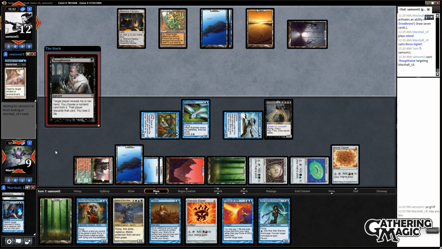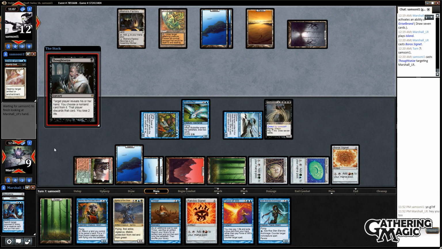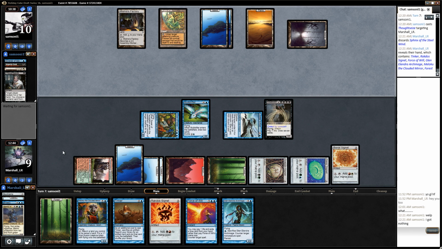I feel like Force of Will is the only thing I really care about, but I have Glen, Elendra, Archmage. So I can just play that first with all this extra mana I've got, and just have that be my Force of Will. In worst case, he Wraths me, I just play Meloku. I don't know if you guys can see that. He says, well, I got nothing. All right, he took away the Sphinx. It's pretty funny.